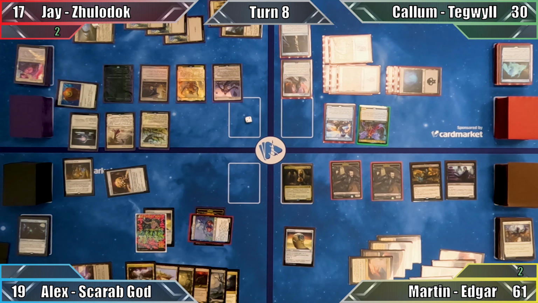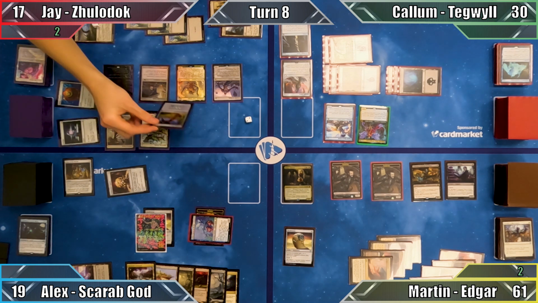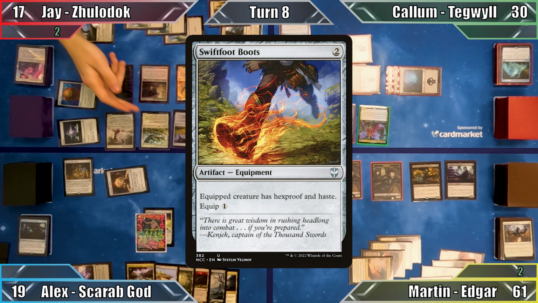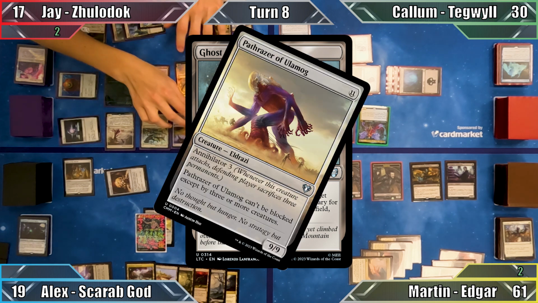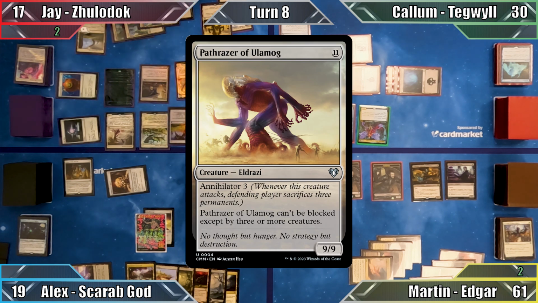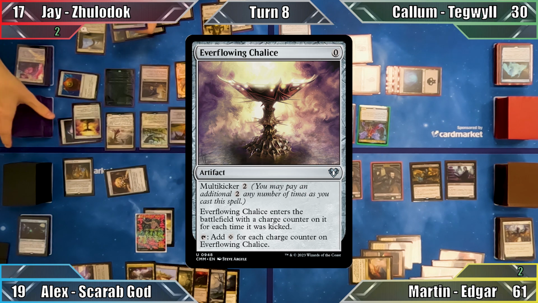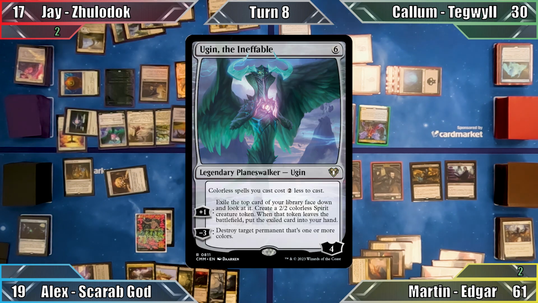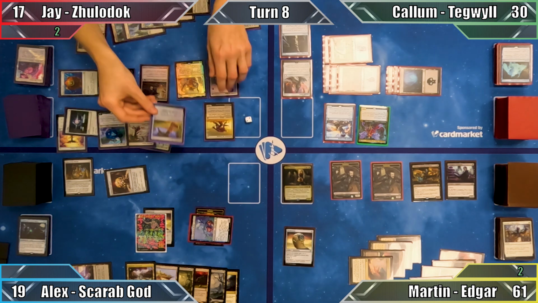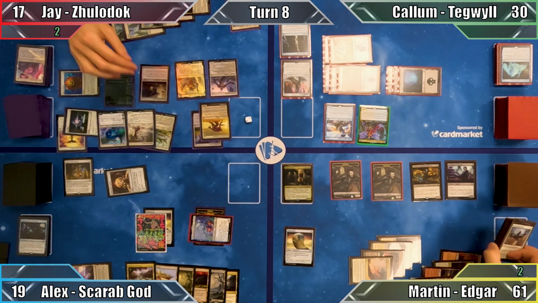Not yet finished casting things in my turn, Jay flashes in Swiftfoot Boots, and then proceeds to his untap step. Jay plays Ghost Quarter as his land for the turn, and casts Pathraiser of Ulamog. By Urza, when will it end? He casts Everflowing Chalice, choosing not to kick it, and Ugin the Ineffable from the Pathraiser's cascade triggers, and then equips his Lightning Greaves to the newly cast Eldrazi.